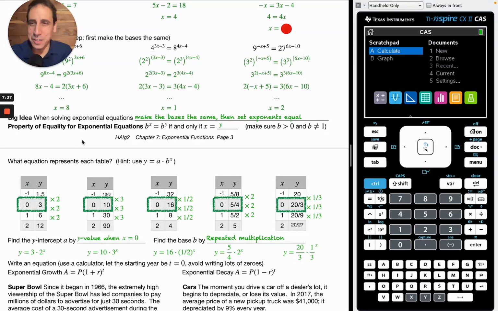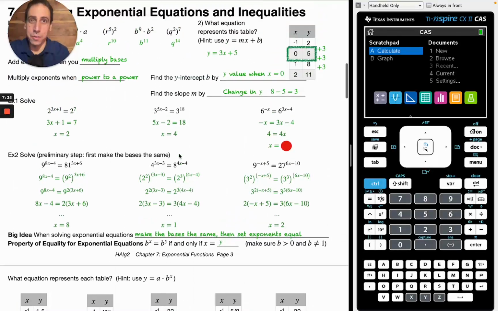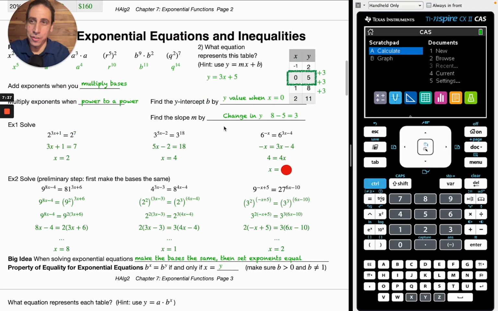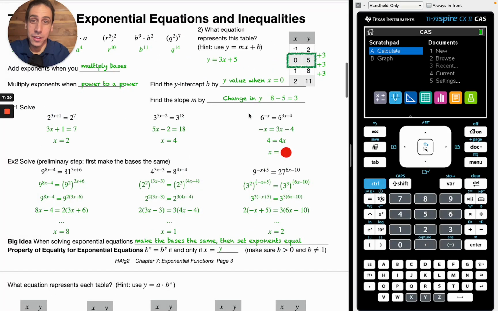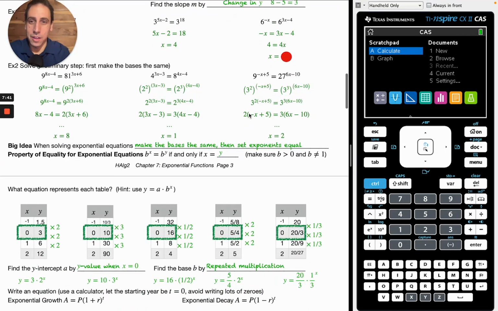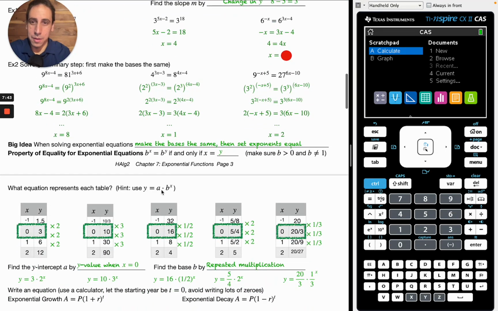Alright, and by the magic of pausing the video and changing things, I'm actually going to write the answer here. So it's going to be in the form of y equals a times b to the x. Just like before it was y equals mx plus b, here's your exponential version. That was a straight line. This is what an exponential curve can take the form of: y equals a times b to the x. You're going to find the a value right here. When x is equal to 0, the a value is going to be 3.